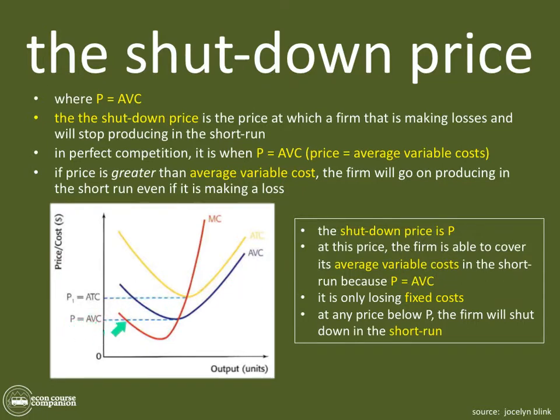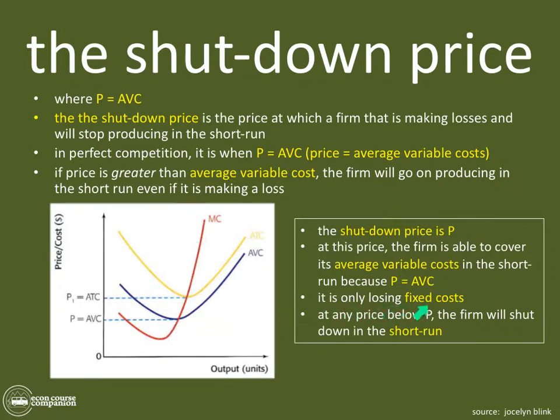Why? Because at this point, where the marginal cost curve intersects the average variable cost curve, that is where all of the variable costs of the firm are met. So this price would be analogous to the slide before, like Batcat, right? They just covered their variable costs. Okay? So at this price, the firm is able to cover its average variable costs in the short run because price equals the low point of their AVC, which is always going to be where the marginal cost curve intersects the average variable cost curve, right? Remember when you draw these curves, the marginal cost curve must intersect the average variable cost and the average total cost at their low points, okay?